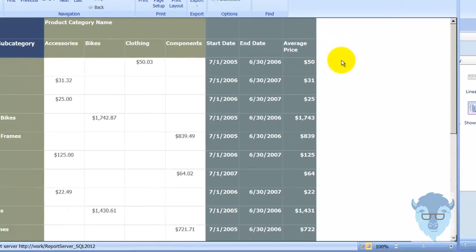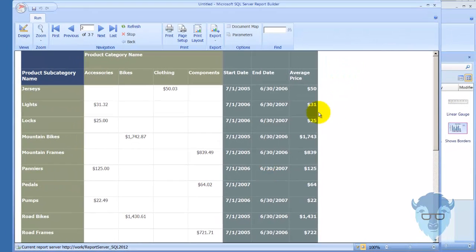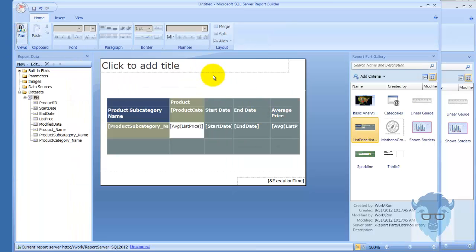We would normally do some more sophisticated coding in here using expressions, and I might change the color of a row dynamically so that if it had an end date it would be red. I don't care, and then otherwise it would be green. Doesn't really much matter. And you could also do a better sort, but that's not really what we're trying to get in here.